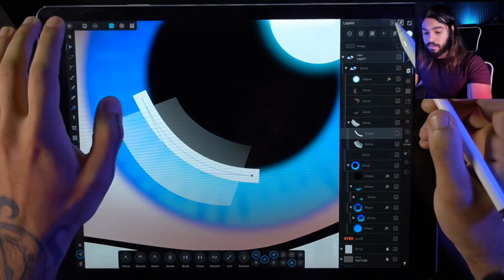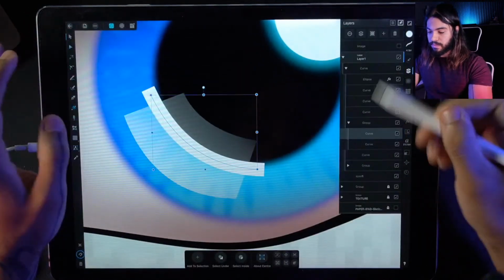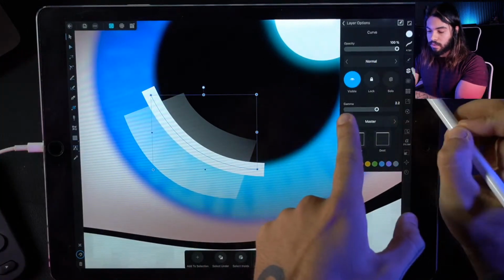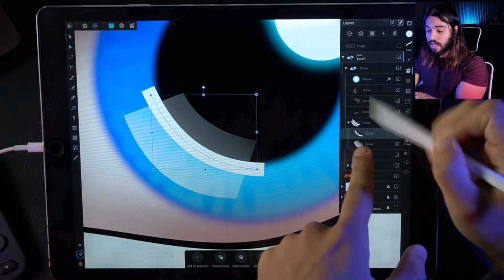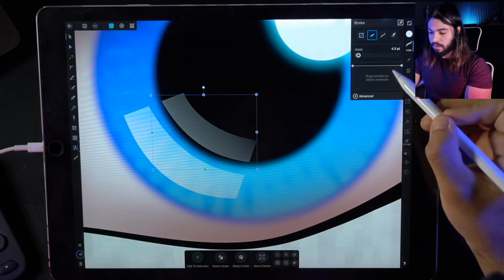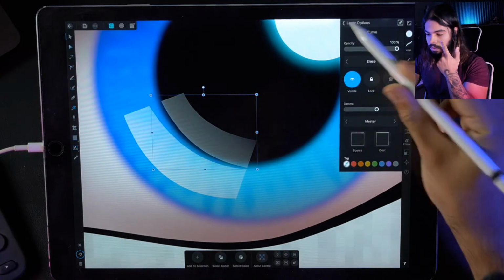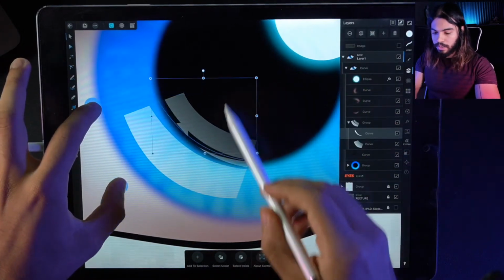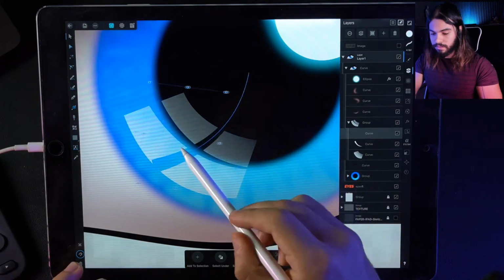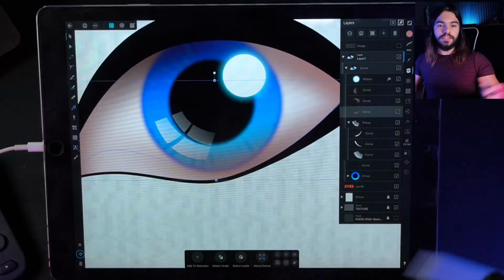Let me save this first of all. Back in here and save. You guys can click here now with this. Look, this line selected. Click here and erase, and you guys can make a kind of windows effect, you know, mirrored. And now I can duplicate this and bring this onto here. Look, guys, it's awesome, isn't it?